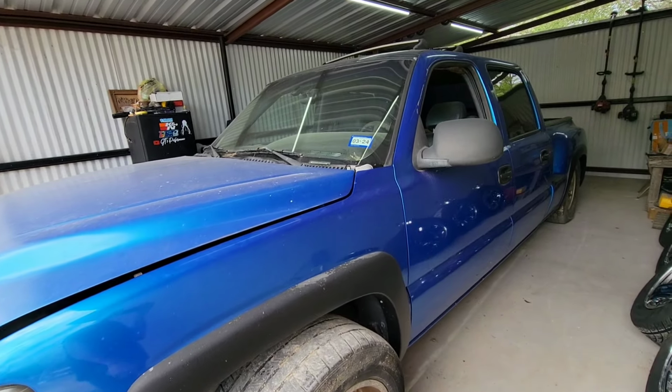But speaking of bolts, these are 8 by 6.5 bolt pattern, and I'm not sure the size of the hub diameter, but they have the same bolt pattern as the Dodge Rams, 8 by 6.5. The only thing is the Dodge Rams have a bigger hub diameter than the Chevy, so the Dodge Ram can fit in the Chevy, but the Chevy can't fit on the Dodge Rams. So just a thought, putting it out there.